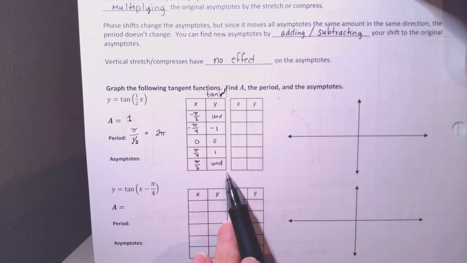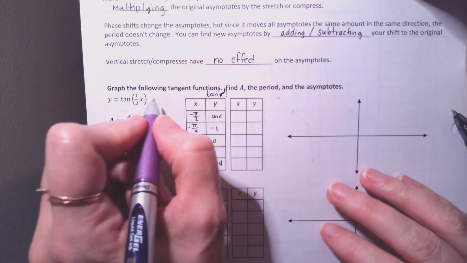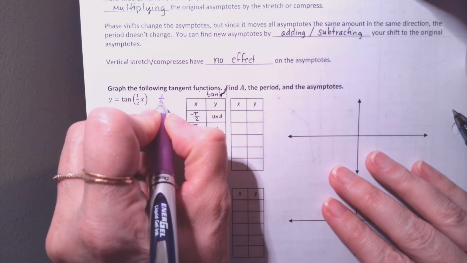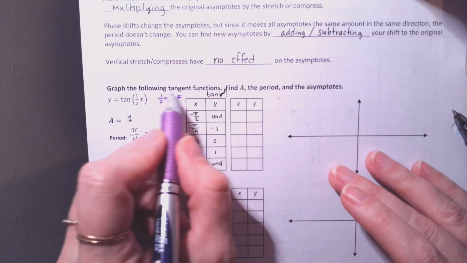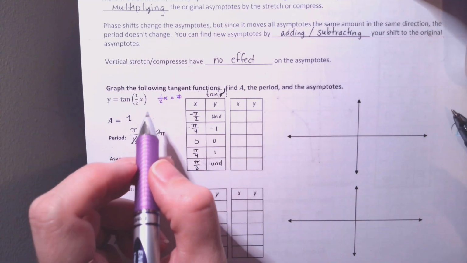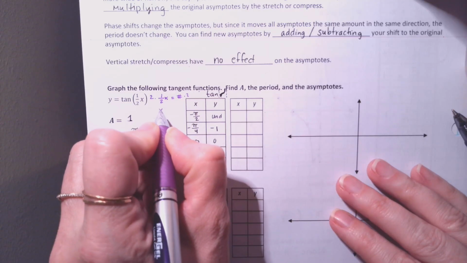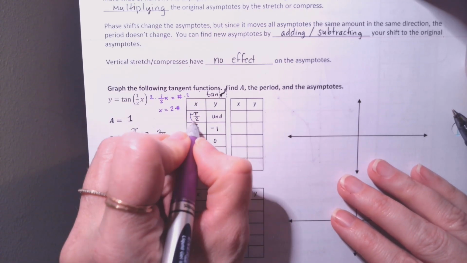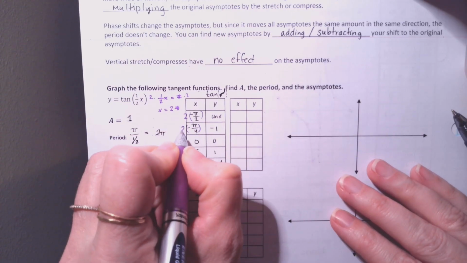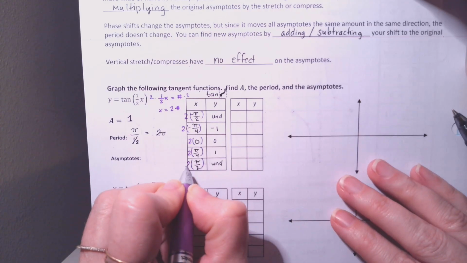So I'm not going to have any change to my y values here. I'm going to leave these just like they are. But for my x values, I'm going to take what's inside my parentheses, set it equal to a number, and then solve for x. This one only has one step to solve for x. It would just be times 2. So this is telling me what I need to do to my x's. I need to do 2 times those numbers. So all of my x's we're going to multiply by 2. And then remember the y's had no change.